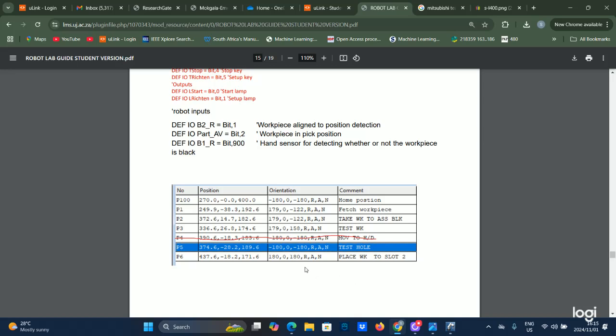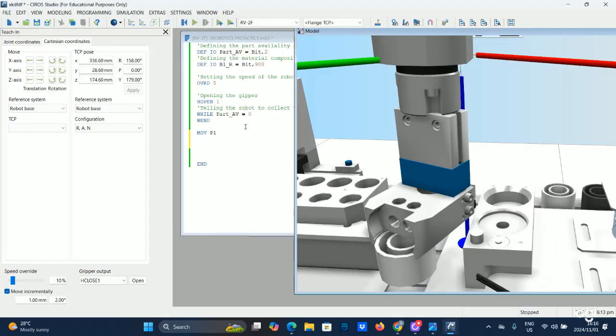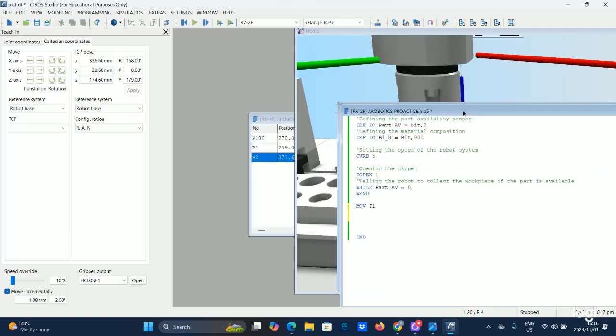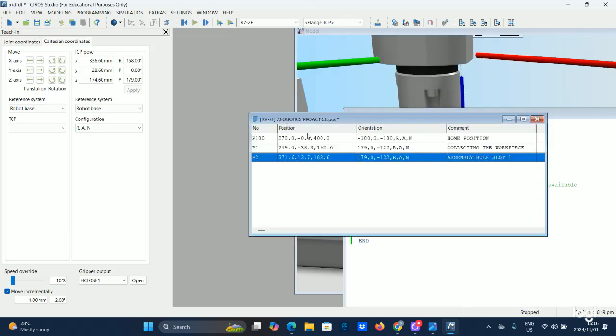So our slot number 2 is P5. So in this case, on our CIROS, with regards to positions, we have P1, P2.